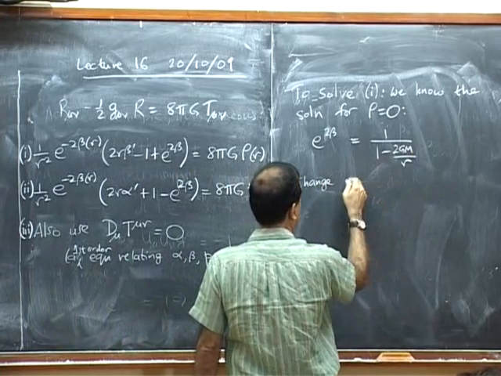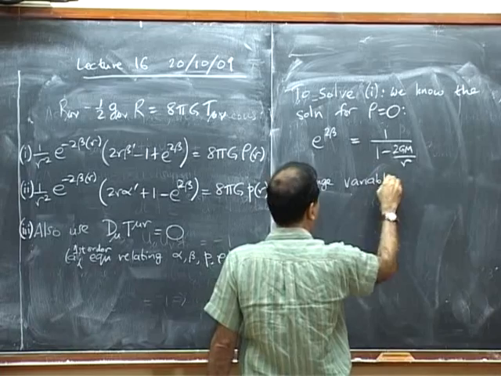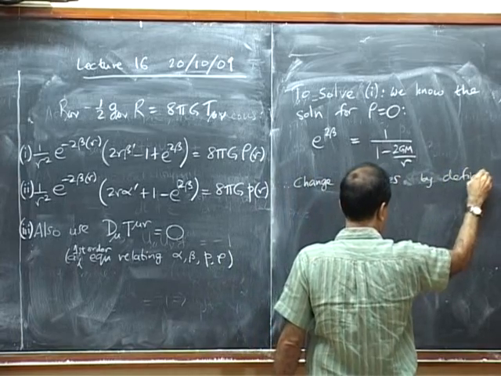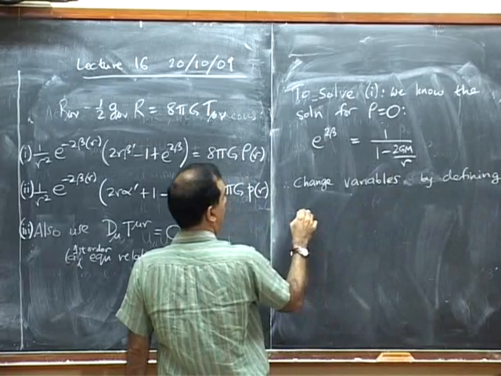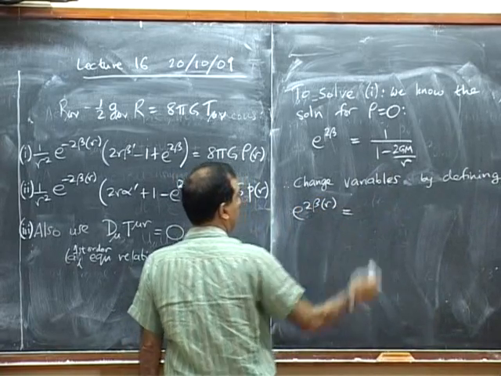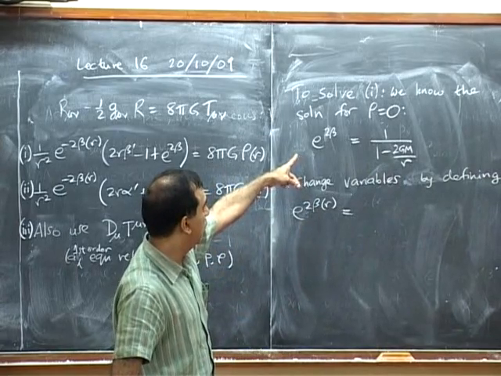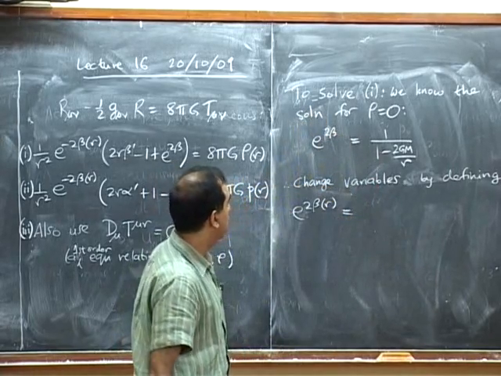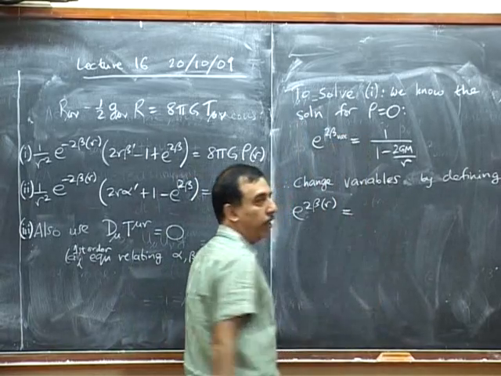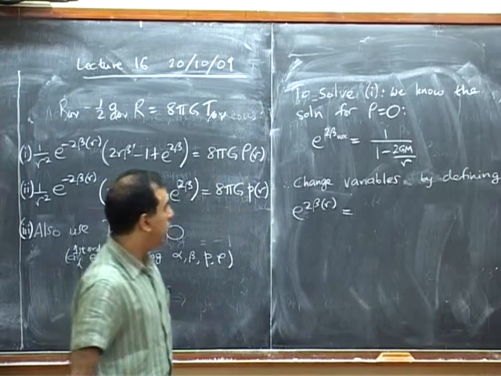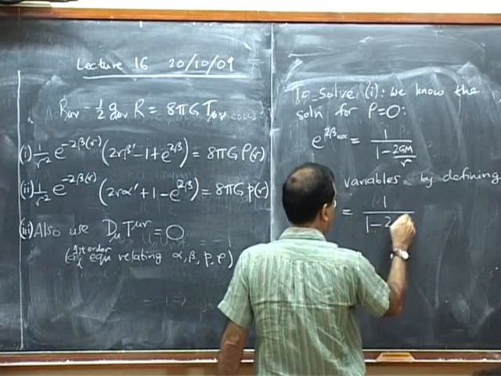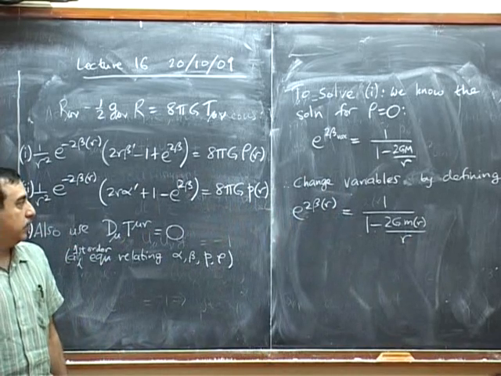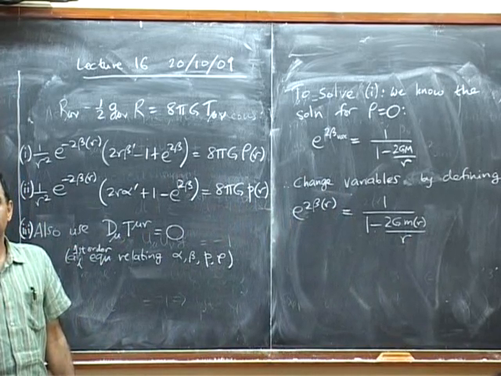where capital M is a constant, change variables by defining, this is an ansatz to help us solve the equation, e to the 2 beta. Okay, this will confuse you because this is in another system, right? So this is not e to the 2 beta for us. This is just a side comment. This is what it was in the vacuum solution. Okay. Our beta will simply take e to the 2 beta and define it to be 1 over 1 minus 2 g m of r over r. So that changes variables from beta of r to m of r, a new function, which we still don't know.